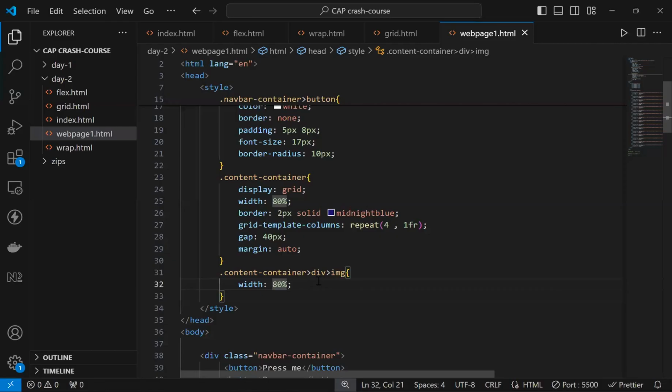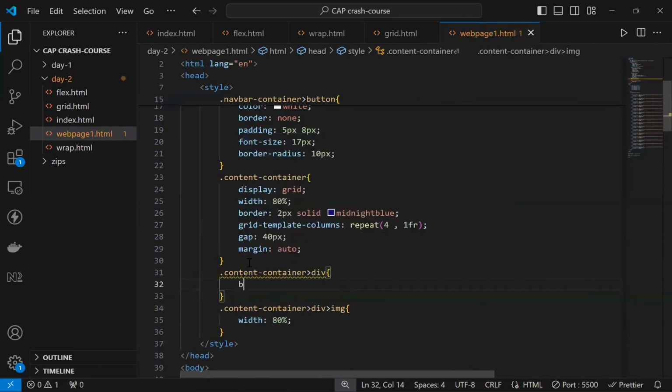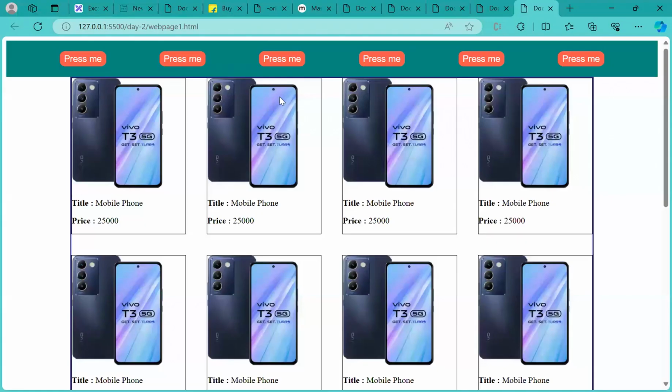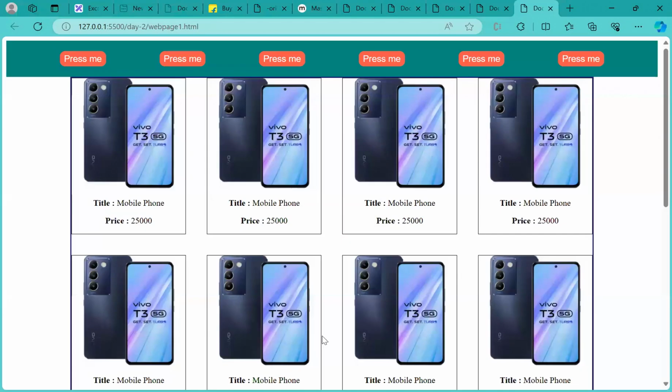Now let's give this div a border. So you can access the content container, the div inside it, and I'm going to give it a border of 1 pixel solid. Okay, let's go back in here. Now if I want to center this image and text, how will I center it? Margin auto? No. Margin auto is applicable only on block level elements. So I'll write text-align center, but you will notice that text-align center doesn't only center the text, it centers the image too, right? First let's see and then we'll discuss. If I write text-align center, you will notice that the image has also come to the center, right?